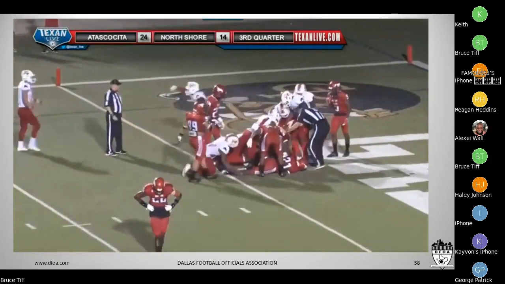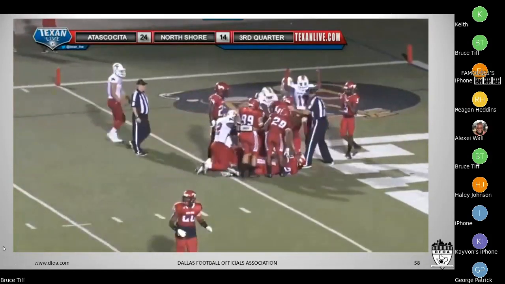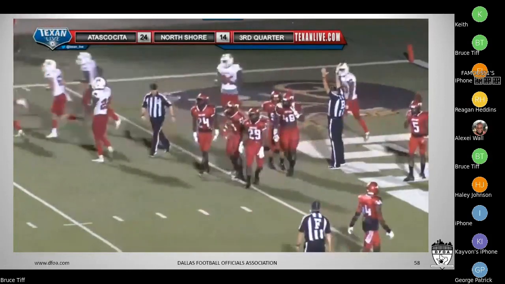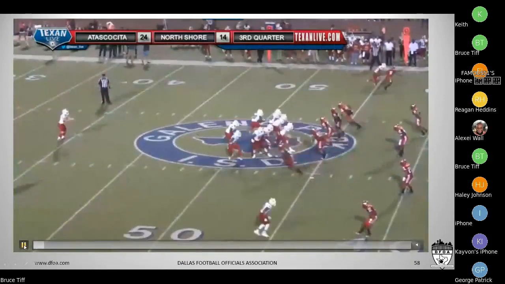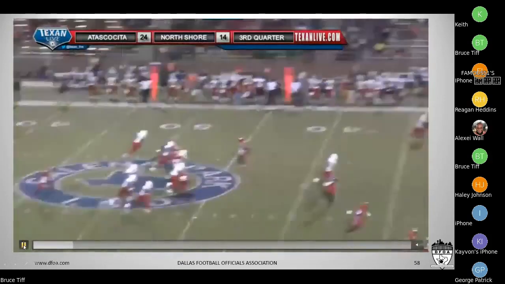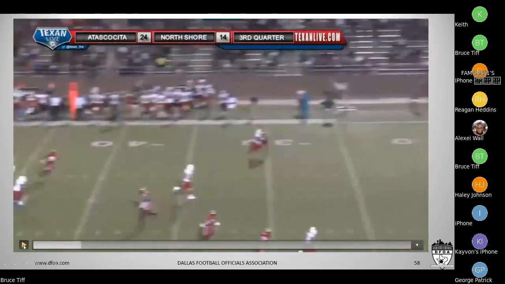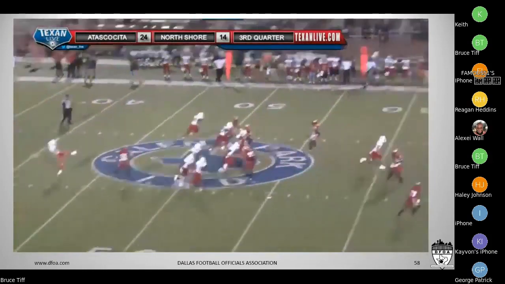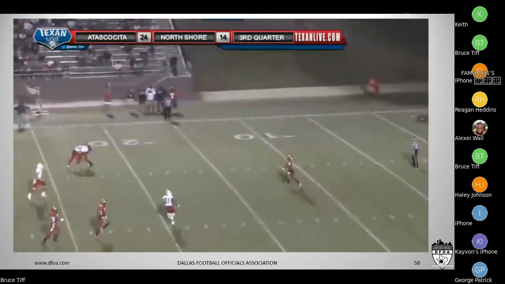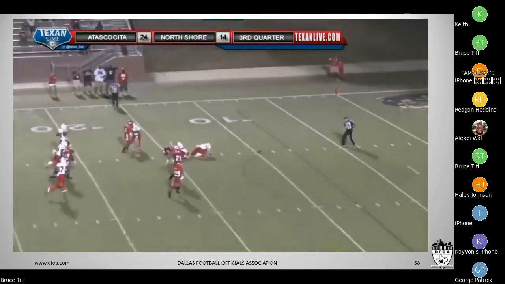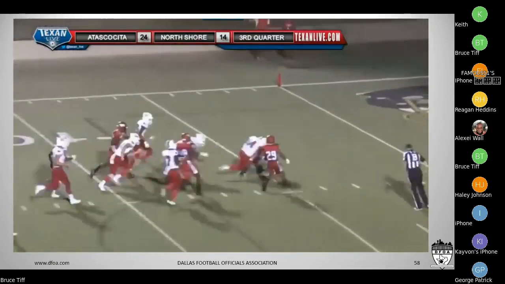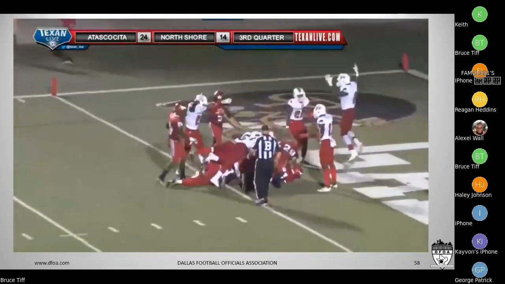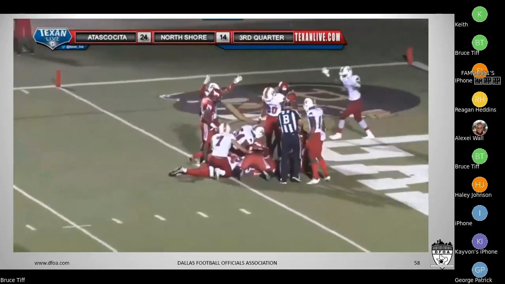And Bruce, I'm not sure on this one what the ruling was on it. Do you know what the ruling was on this one? Touchdown. They just ruled it right there. Yeah, I'm saying, but did they say somebody touched it, meaning it was just muffed? Okay. Yeah, this was just a muff. And I'll play it again. You can see the receiver attempts to catch it, and the ball goes kind of through him. So whoever picks that ball up, if it's recovered by the kicking team, it's dead where it's at. But the receiving team could have picked it up and returned it.